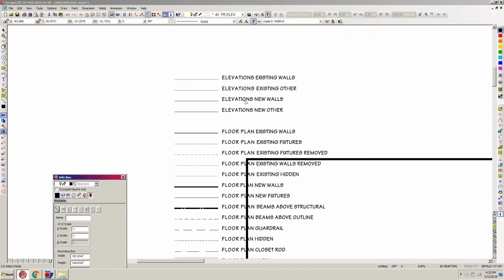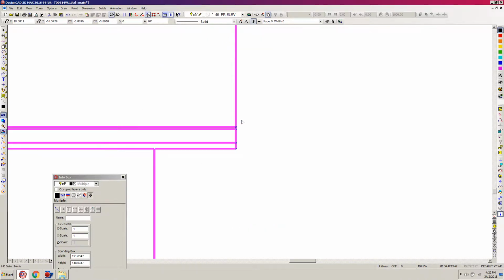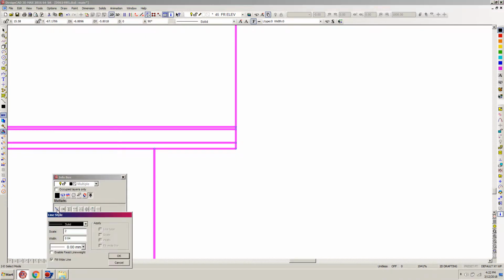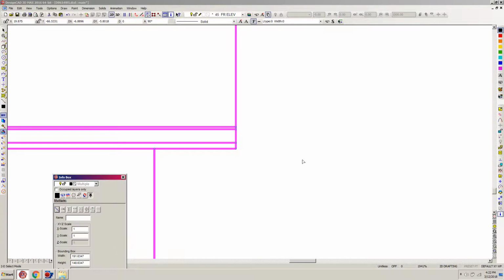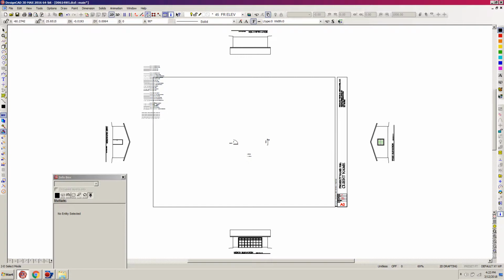So I want elevation new walls. I'm going to use the same as and just click on that line type, hit Control W, and now I can zoom up on one of these elevations and see that the lines are now heavier lines. And if I want to know exactly what type they are, I can click on the info box on the line area here and see that they're all 0.04 in line width. So I've changed all those basically at one time. Just click on OK, Control W, or click on my drawing, Control W, and so now we've corrected all that.